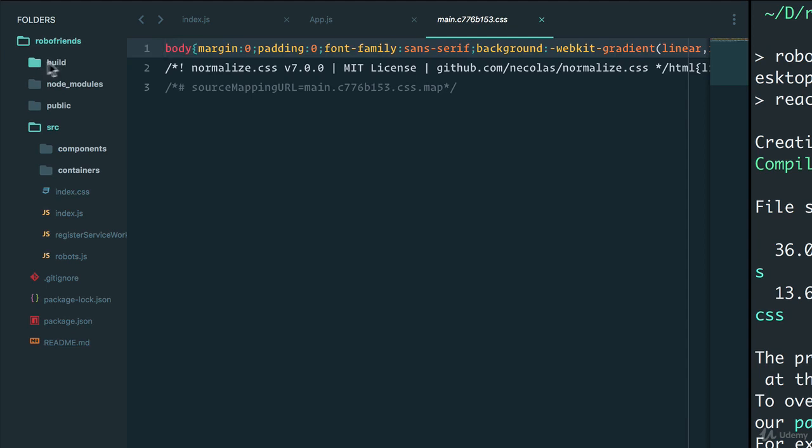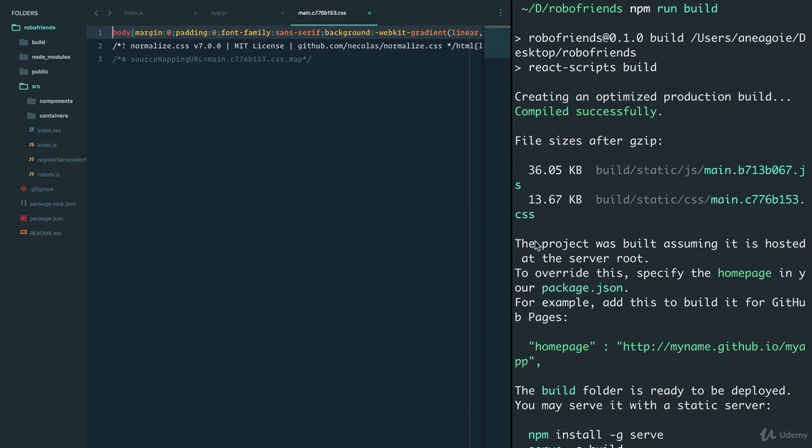So we can now take this build folder and put it anywhere. So it's on the internet. And it even gives you some good information. So now we have this optimized build. We don't have to minify it. We don't have to do all these optimizations. It goes through Babel so that we can use import statements in the browsers. And now this build folder can be deployed anywhere.